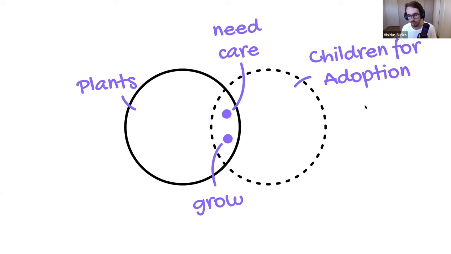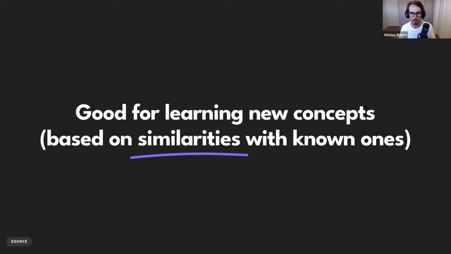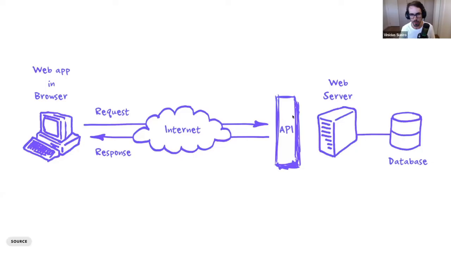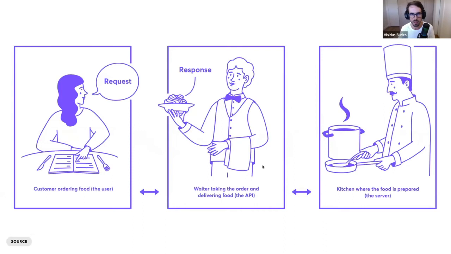But metaphors are often used to learn new things, to explain new things. And we can clearly see that when we ask ourselves, what is an API? Well, an API, we can describe it as, okay, so there's your computer, and your computer makes a request over the internet to the API. This is the API, which gets some data from the server and sends it back to you. And this is a very good explanation, but we could also explain it like this.